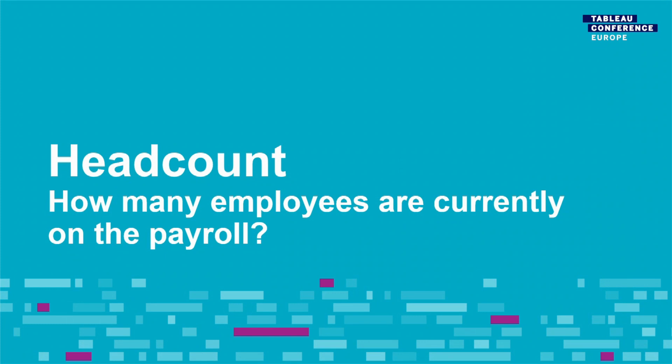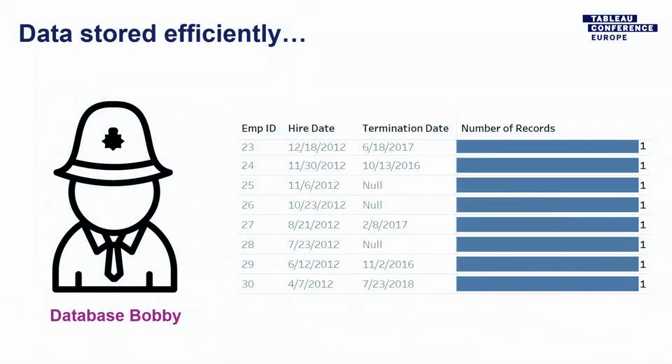So this next use case is one that we see a lot of in our forum. Many companies want to understand their headcount at the end of different time periods, year, quarter, month, etc. It's a pretty standard question. And data tends to be stored something like this. We have a record per employee with their hire date and their termination date. Their termination date is null if they're still employed by the company. But without using a skeleton table at all, we can answer some simple questions.